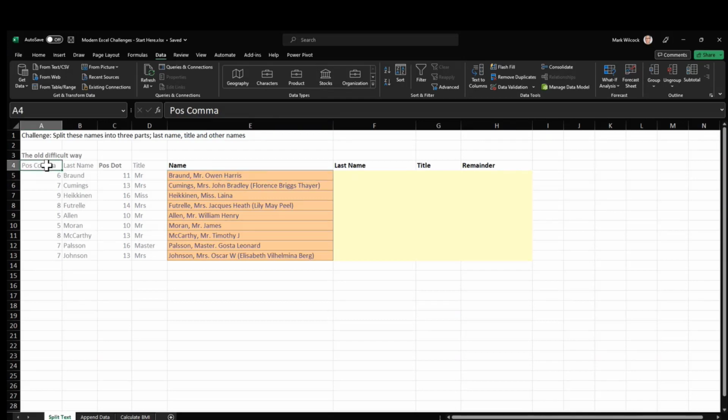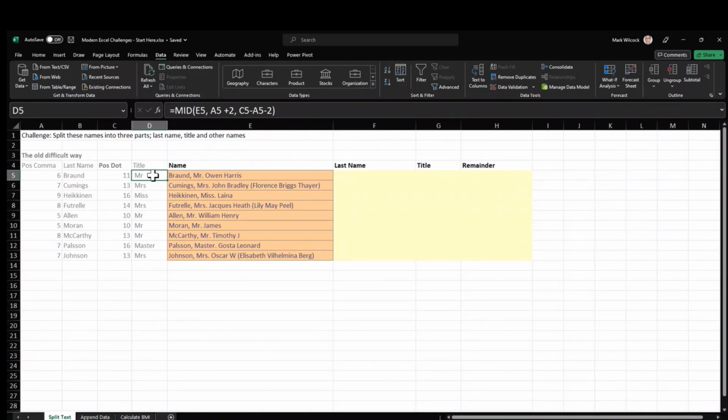And what I want you to notice is that when I come on to my Excel spreadsheets, when I've got something in this kind of grey, that means the old way of doing things. So the old way would be, first of all, to use something like the find function to find the position of the comma, which is the 6th character, and then use the left function to get us all the way to that 6th character. That would give the last name. Then find the position of the period after the end of the title, and then do some strange mid calculation to extract the string in the middle.